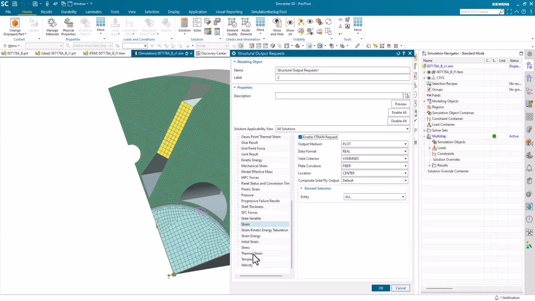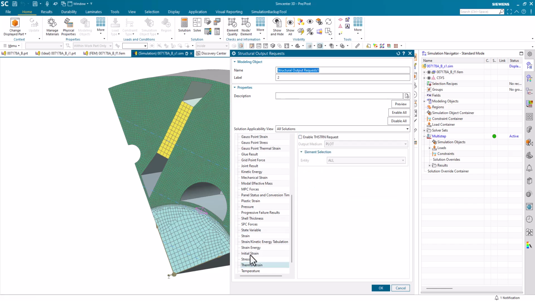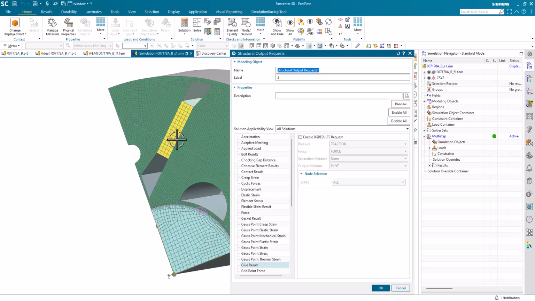I do have a temperature-dependent material, and I could output thermal strain, but from a thermal point of view it's expanding freely, so there's free expansion and thermal strain is going to be essentially zero anyway, so I'm not going to recover that. I also have an option for glue results. For my adhesive between the magnet and the rotor, I'm going to use glue, so I'm going to output those results.